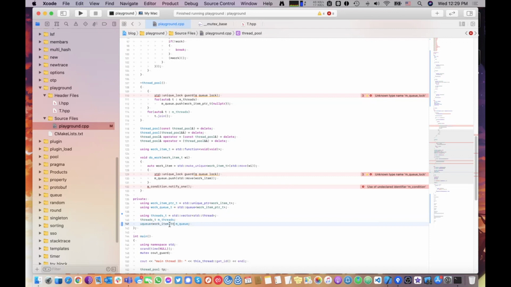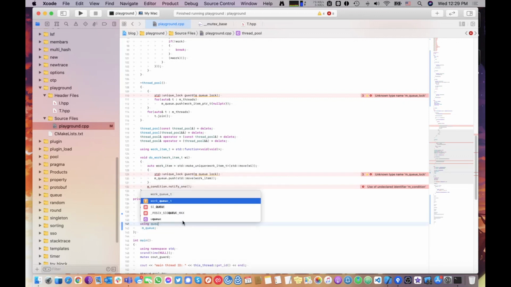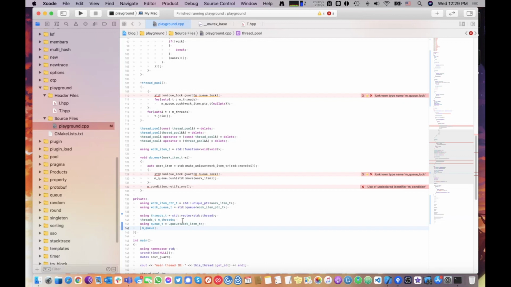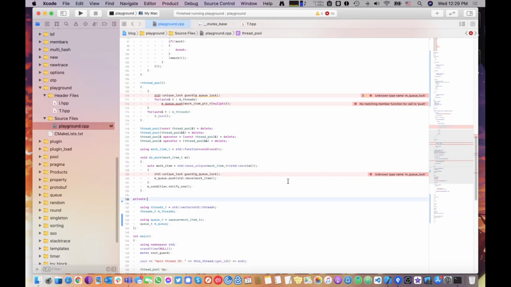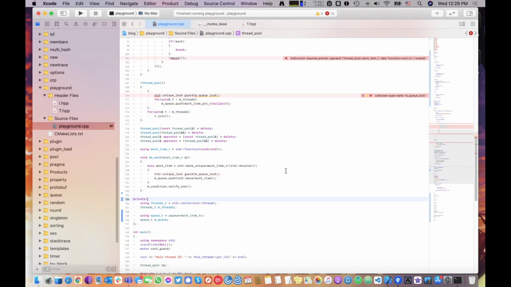Let's actually create an alias for that. So we're using qt equals this, and then qt queue. There. Now let's see. Work queue, this we don't need. Work item pointer, this we also do not need. Good. So this thread pool now should become simpler.